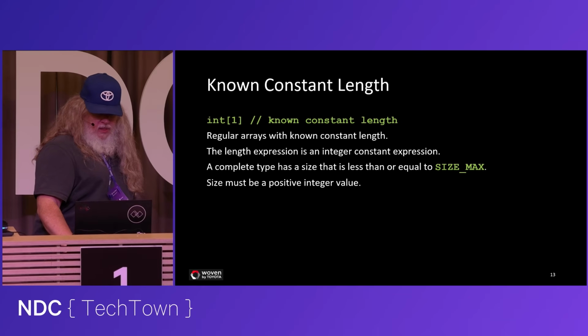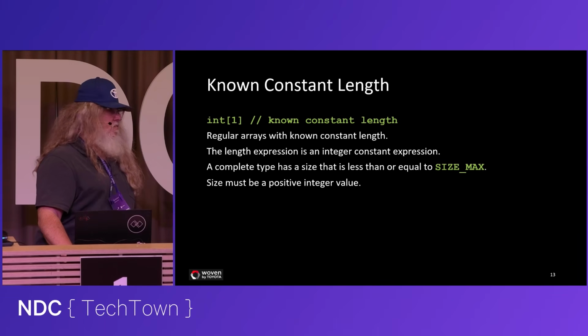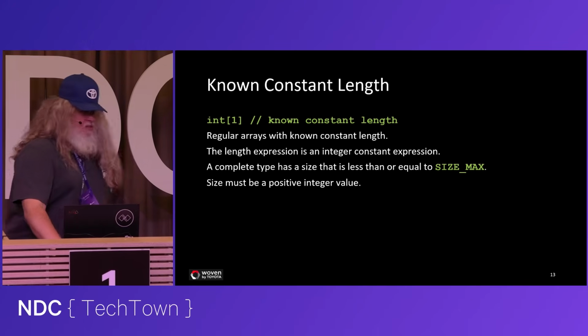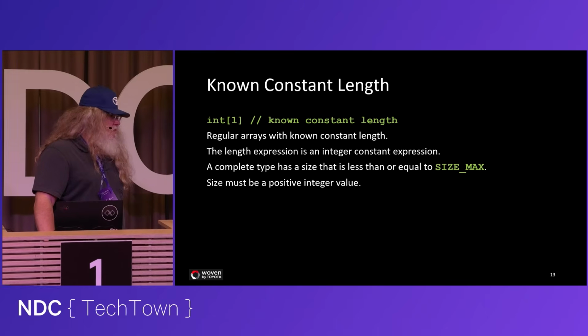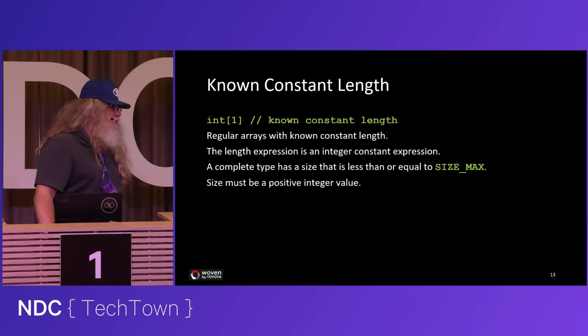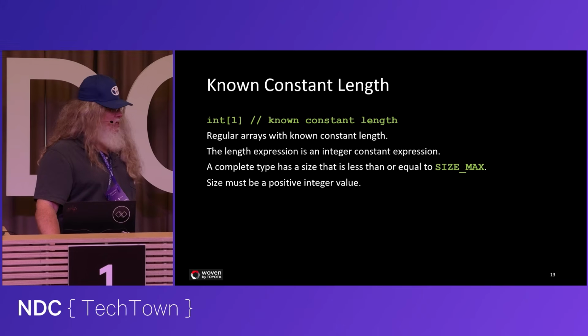So the size, of course, has to be a positive integer value. You can have some fun with, say, passing a negative size to a VLA, which is a pretty easy exploit to develop. So this is one of the reasons maybe VLAs are not present in C++, and sort of constantly under attack in C.